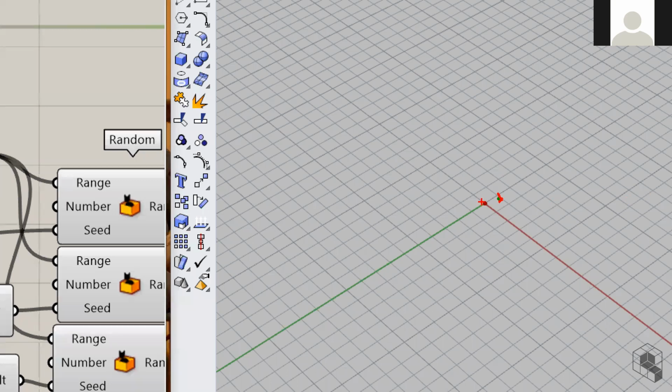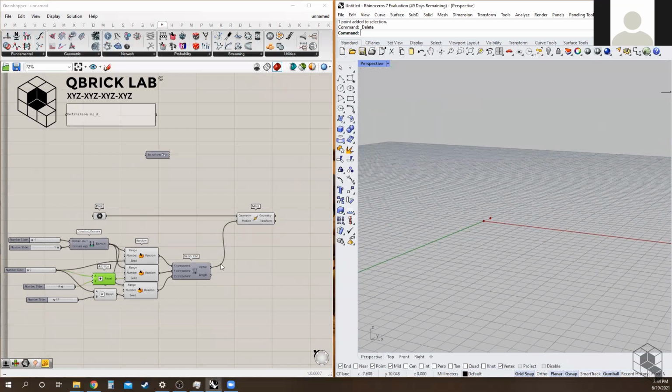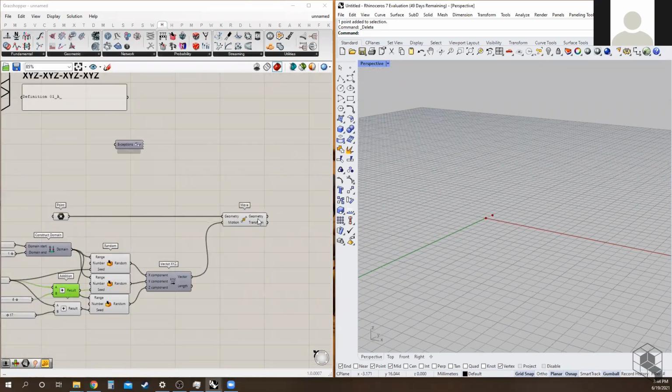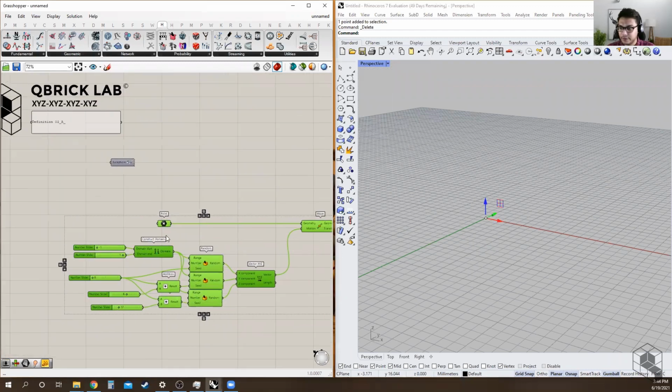Then for the next number, whatever is the random vector, it will move in that direction, then in the other direction, and so on. Just keep growing. So this is the basic setup.